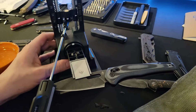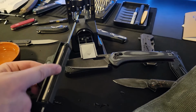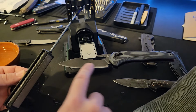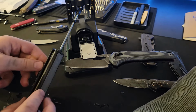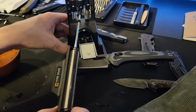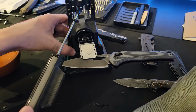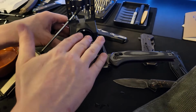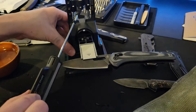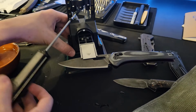Another quick note here. It is tempting sometimes to get more than halfway through the stone, like a third of the way through the blade. You want to cover the entire length of the blade from the top of the stone to the bottom. So rather than rushing to here and then only having this much of the stone to finish the last little bit, you want to have a consistent, smooth stroke all the way from top to bottom. It's hard to be perfect, and that's part of knife sharpening. But your angle control is set, which is what I love so much about this system. The more consistent you are with your stroke, top to bottom, stone, tip to butt, the better off it'll look.